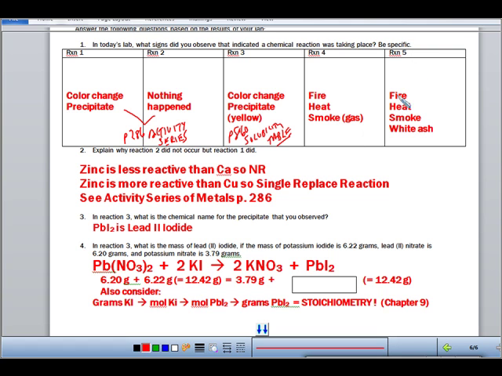Now here on reaction number 5, where we set off the magnesium, we combine the magnesium with oxygen. We need to provide that activation energy, which came from the Bunsen burner again. We can see this thing burning, we can feel the heat from it, and you can very easily see the smoke. In addition, the product here is an obvious white ash, very different than the reactant we started with.